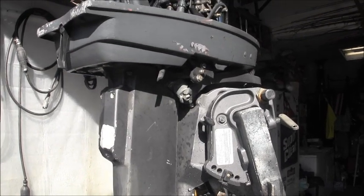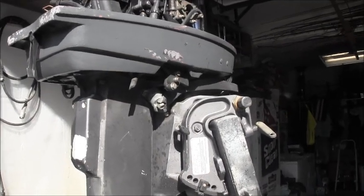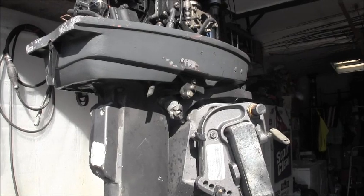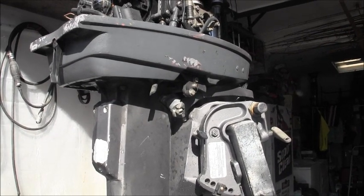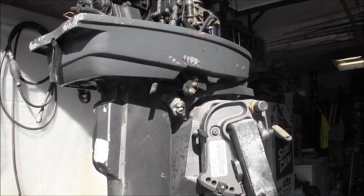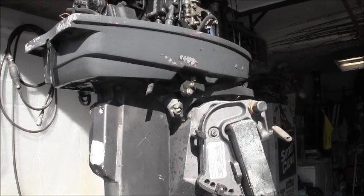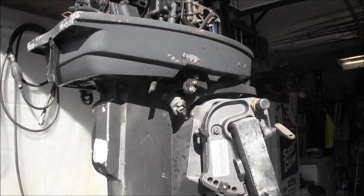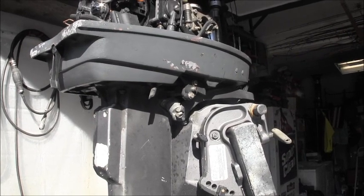Interesting. I'm thinking out loud here. I'm trying to think. Have I ever seen one come in here with the power head falling off? Huh. Can't recall one. I'll be darned. Well, I guess it's time to tighten up some power head bolts, and I think I'll put a little Loctite on them.